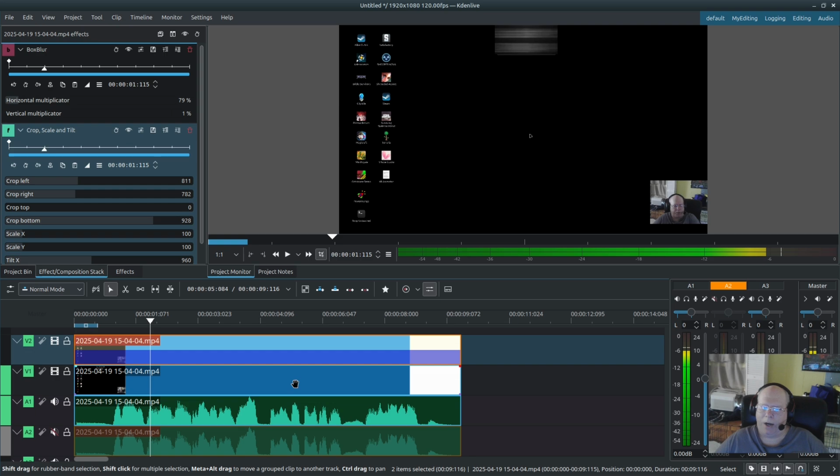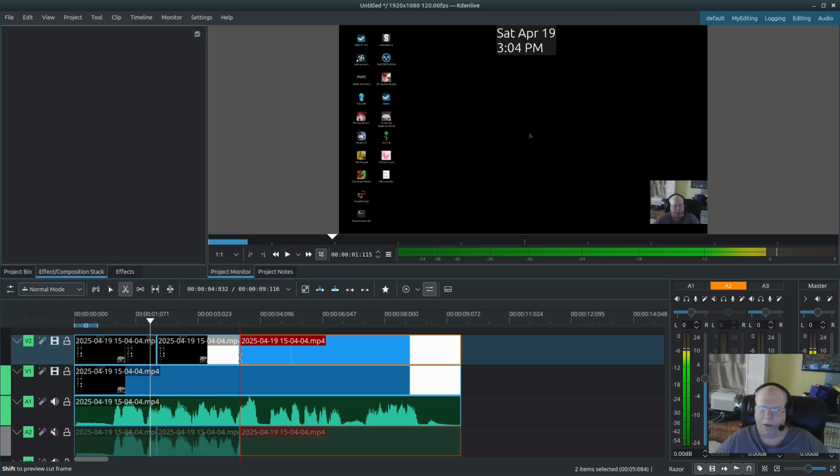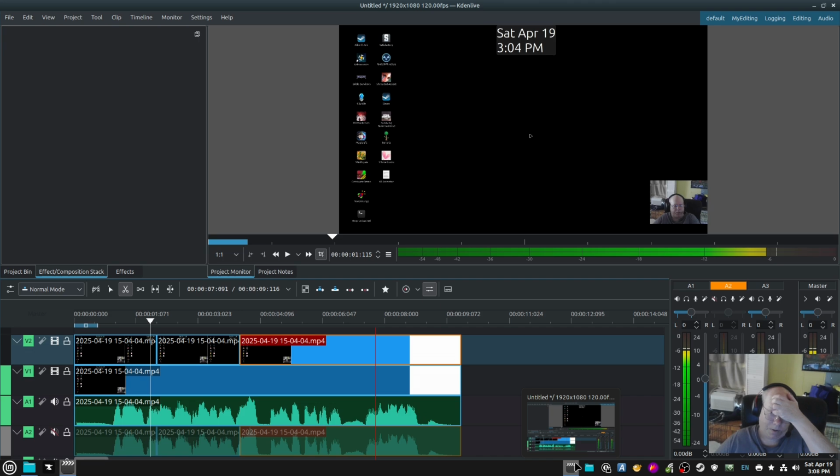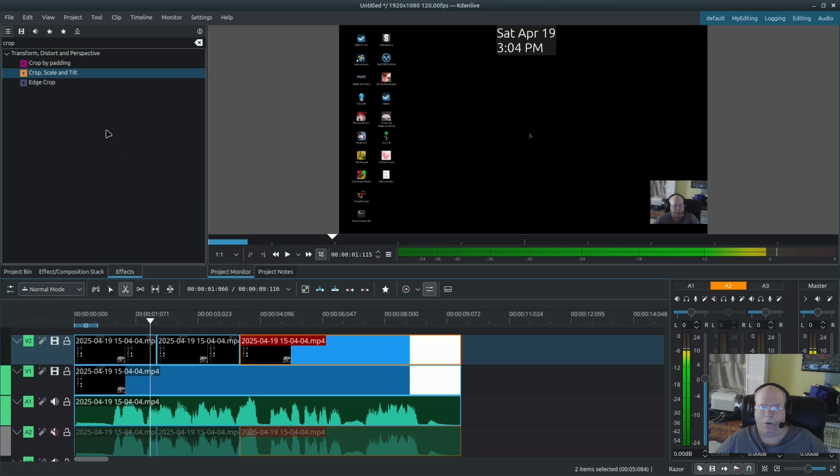Or you can do a tiny piece. For instance, we can just delete all of this and do a little bit of cutty cut. Let's cut here and here. All right. And then all we want to blur will be in that one spot. So we don't care about that crop. We have to go to the blur.